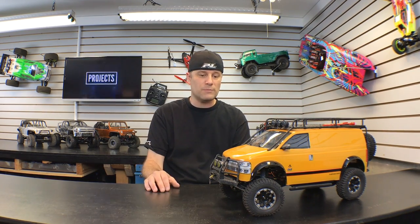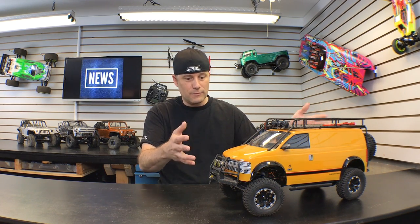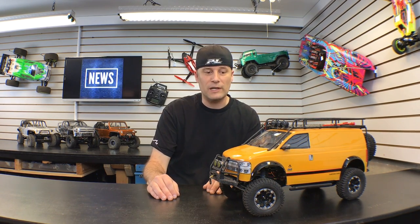I think they use Fords, but I'm a Chevy family, so I set off to find a Chevy van. Well, there's not a lot of van bodies in the RC world, so I was searching and looking, and then I remembered that Kyosho made a Moon Eyes van on the Super 10. And this is the Moon Eyes van body from Kyosho right here.